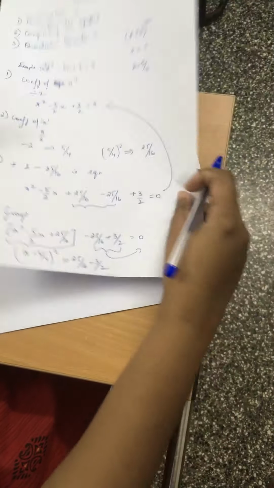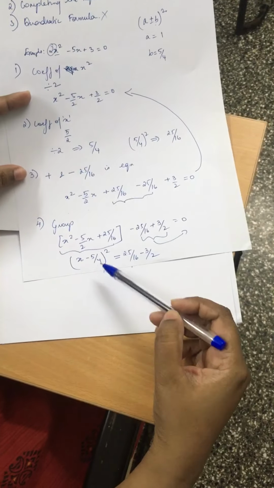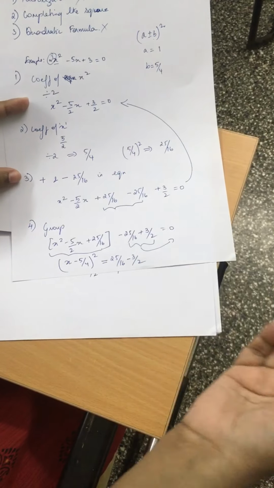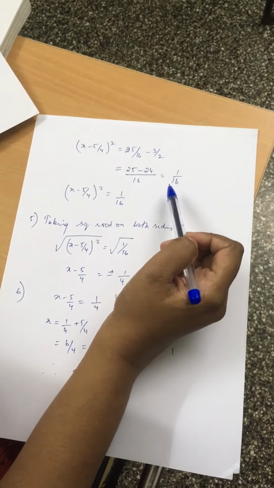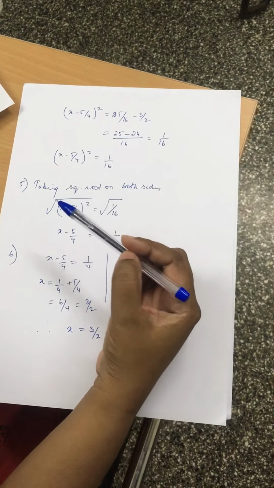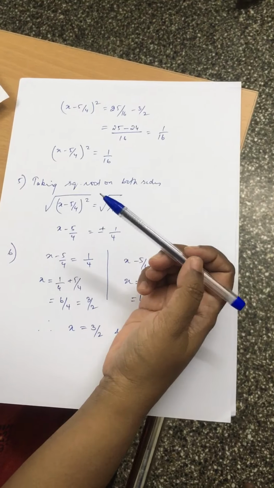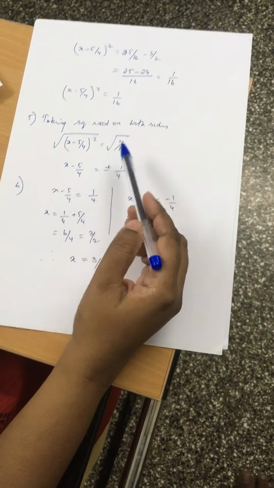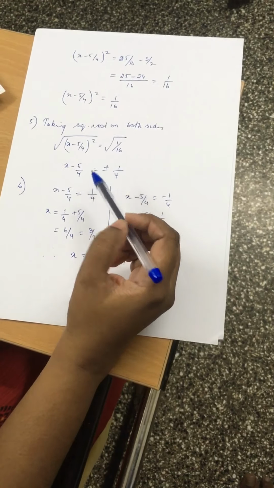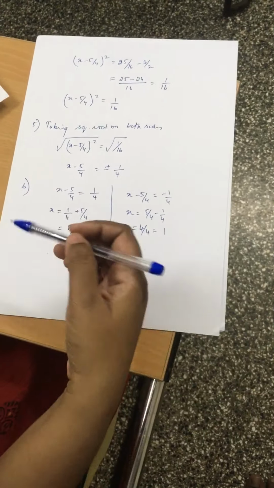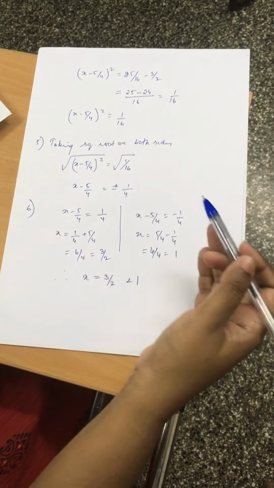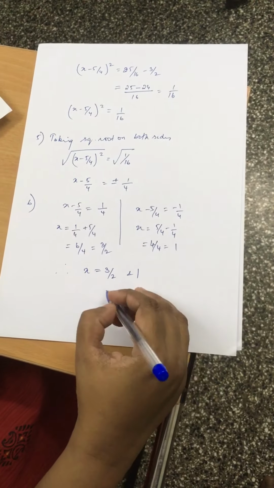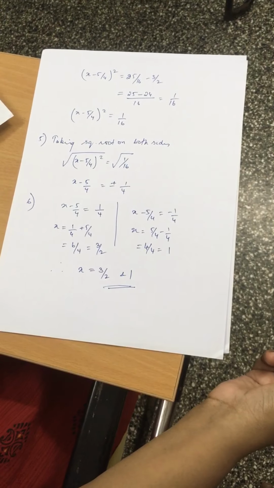So coming back over here, you have x minus 5 by 4 the whole square. Now take the numbers on the other side, simplify them. Simplify to 1 by 16, and the fifth is the simplest of all steps. Just take a square root on both the sides. So taking square root on both the sides, I end up with a positive and a negative value on the RHS. To find the actual roots of the equation, use the positive value one time and use the negative value the other time. So you end up with 2 roots of the quadratic equation.